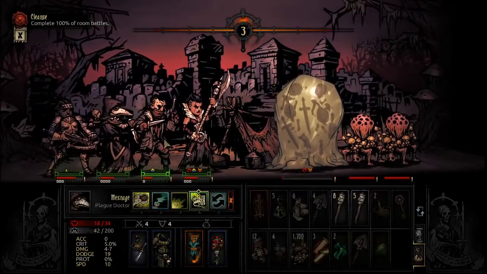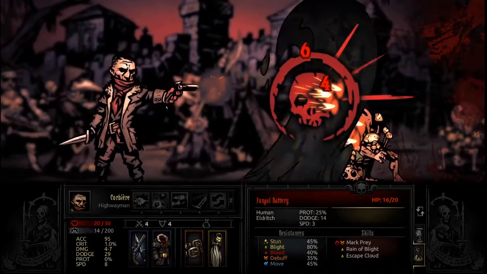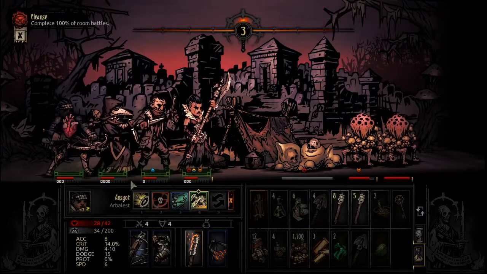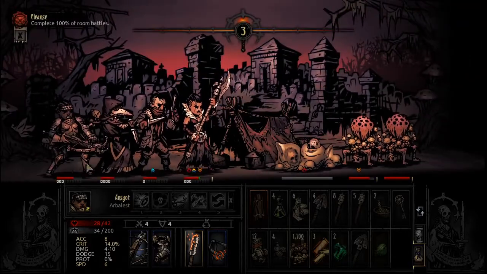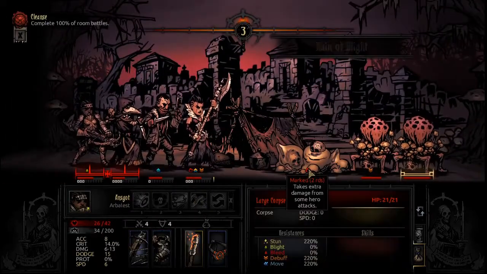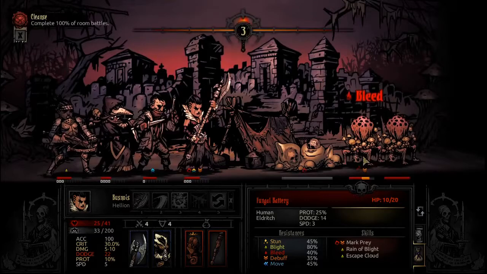Okay. More Battlefield Medicine. And Grape Shot Blast. The bigger the beast, the greater the glory. Antivenom. I'm just gonna have the two in the back keep healing people while the two in the front keep killing things. As long as the large corpse sticks around, we're okay. Well, relatively speaking. I mean, Rain of Blight isn't really that much better than Escape Cloud.